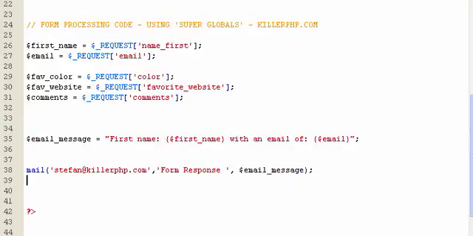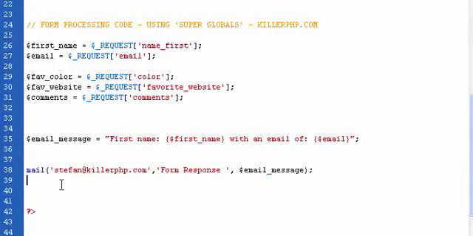Now I'm going to give you just a little bit of theory with regards to this line of code, this mail function. First of all, what is a function? A function is a group of code, if you will, that provides some sort of functionality, hence the name. PHP has thousands of built-in functions, and much of PHP's power is actually wrapped up in this construct.